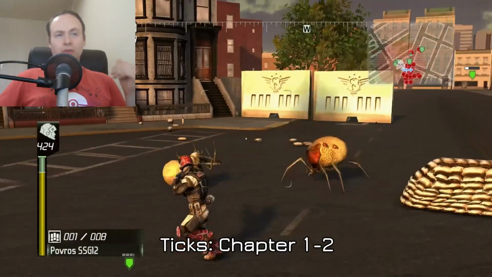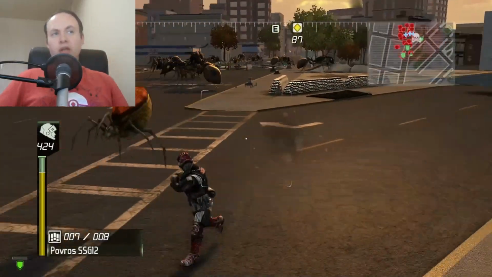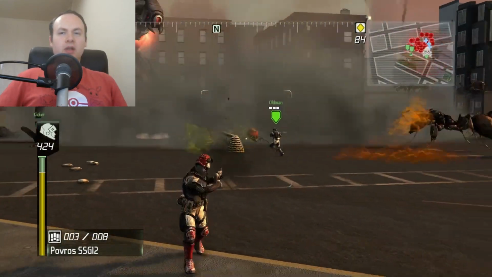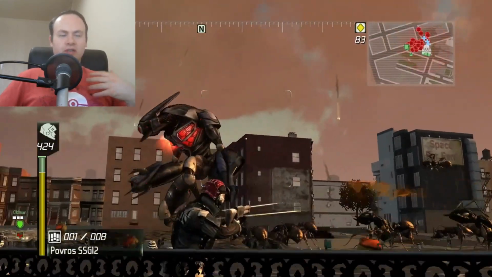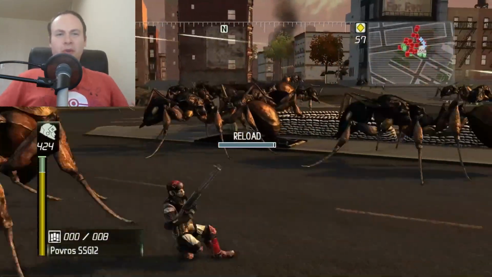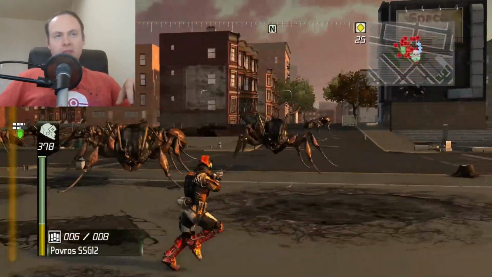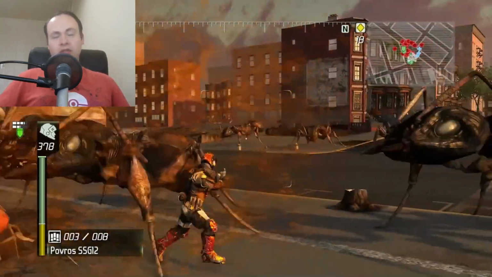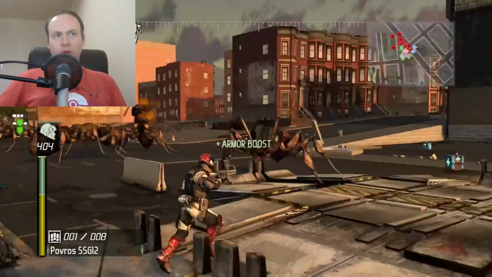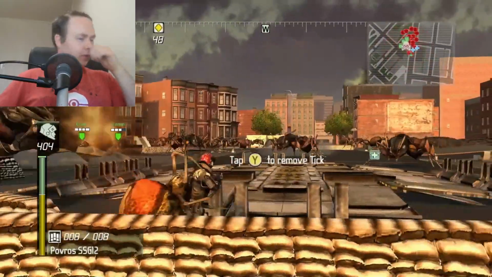Alright, now we're on to the second mission in the game, and this one introduces a brand new enemy that was not featured at all in the previous game. And I just call them ticks. I think official guides might call them tick spiders. But basically, they're little, relatively tiny bugs that'll crawl up on you and just try and explode. Literally while they're attached to you.